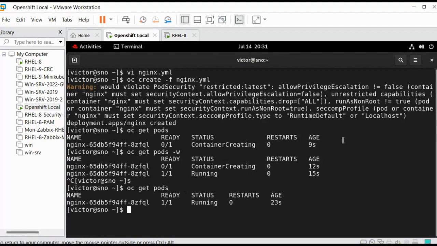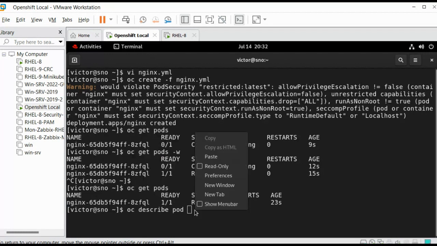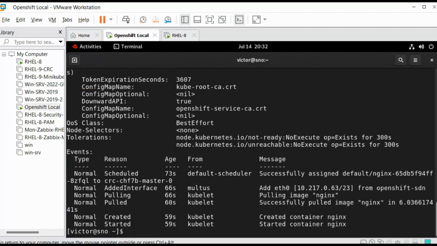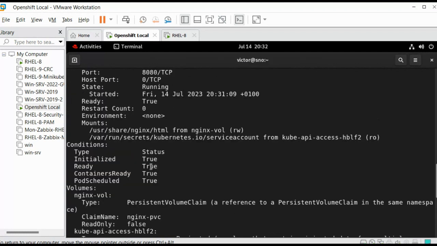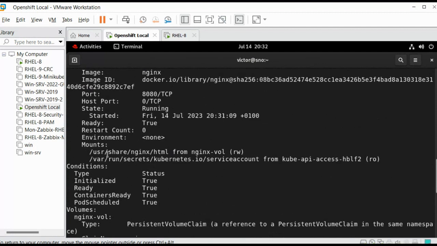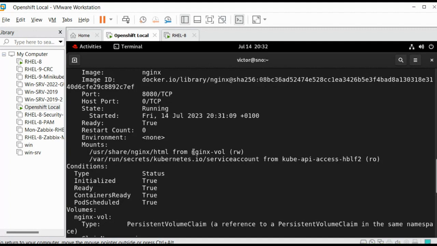If I do oc describe pod, let me just copy the pod name here. If you look at the description of the pod, let's see the mount. You can see that the volume is mounted in /usr/share from nginx-volume, which is read and write.